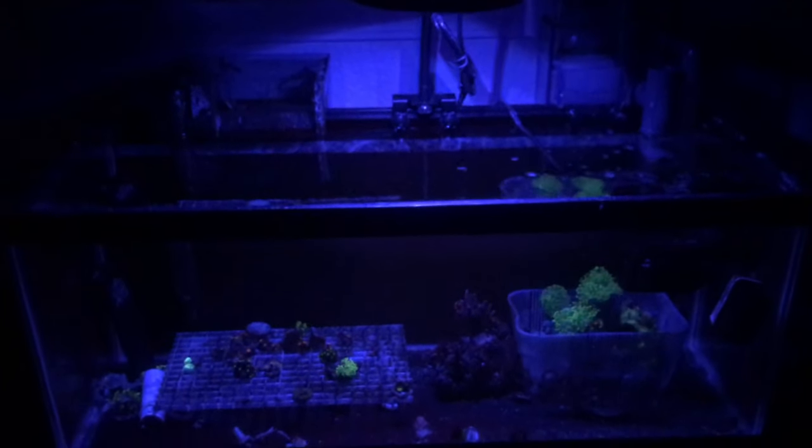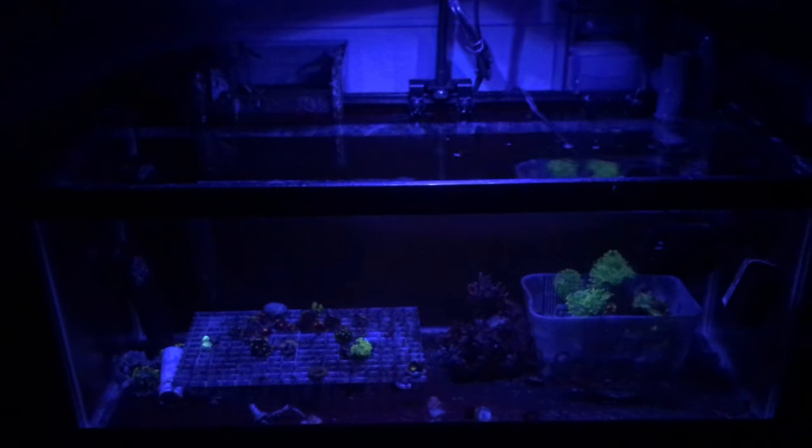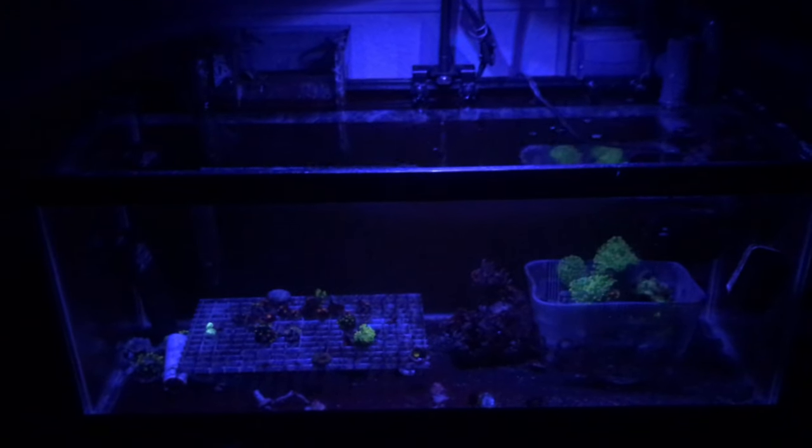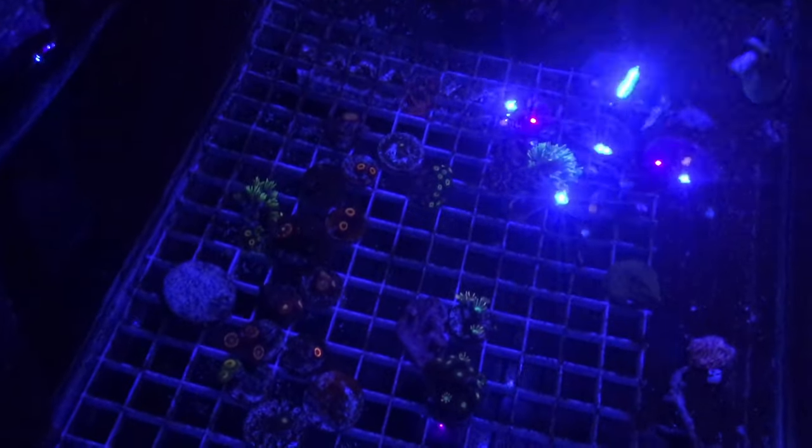But I'm going to tell you, it's either that, a 30-gallon, or I'm also looking at a barbecue grill, kind of looking into saving up for one of those offset smokers. And those things aren't cheap, but I'd like to learn how to do some ribs or something like that and grill out. So maybe I should start selling some frags, save up for that grill, and go from there.